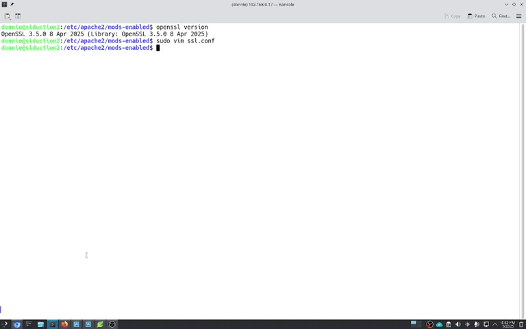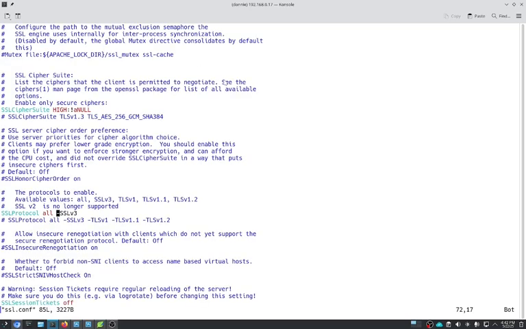And to do that, I'll come over here and open up the SSL.conf file again. I forgot to point out before, this SSL.conf file is in the /etc/apache2/mods-enabled directory. But anyway, I'll open that up again, and I've already got this set up here. All I've got to do is comment that out and remove the comment there, and you see now I am disabling TLS v1, TLS v1.1 and TLS v1.2. Okay, that's because I only want to go with the latest and greatest, TLS 1.3.